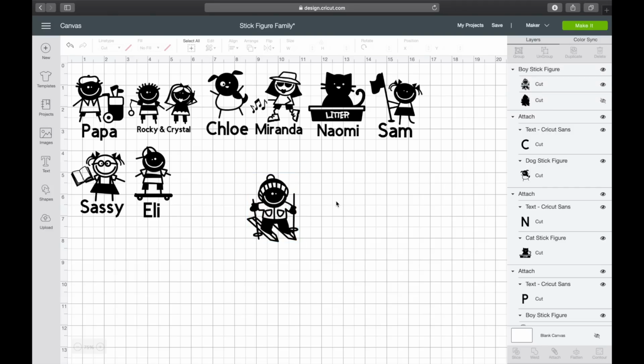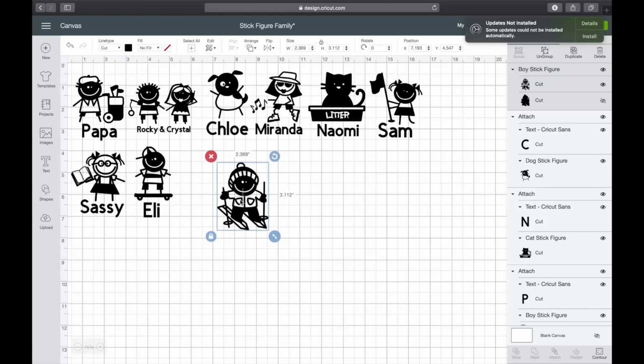Unless you were doing a different color, you could do these. There are so many colors with the infusible ink that you could do this any color you want to. I'll do all my black. I think it'll be super cute. I'm kind of going for this spunky type look, if that makes any sense. This super cute little guy here is now ready to go. All I would have to do is add the name. Let me show you that really quick. I came over here to text.